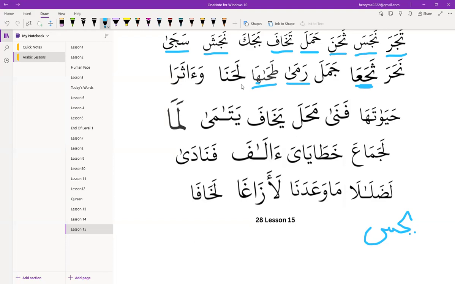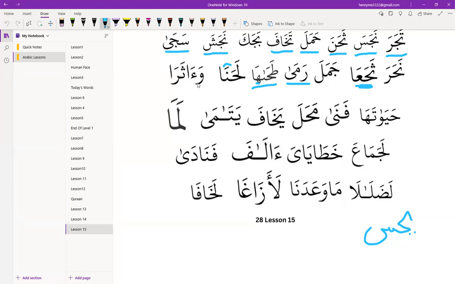Lahana, lahana. Also this one is double sound, the la, also this da, we see it on top of the ha. Lahana, lahana. I would take a screenshot of this from the, it's already recorded in YouTube, right? So you can take a screenshot from there and try by yourself, try to read these words.